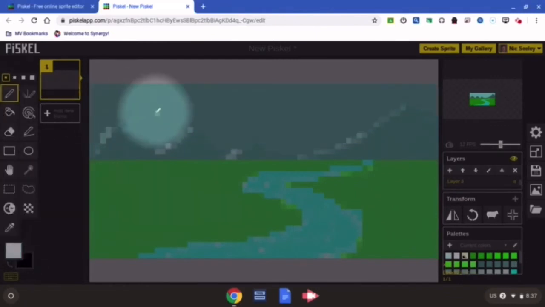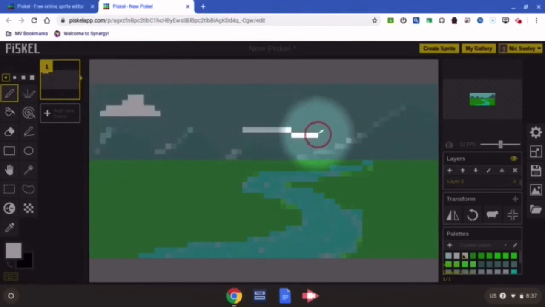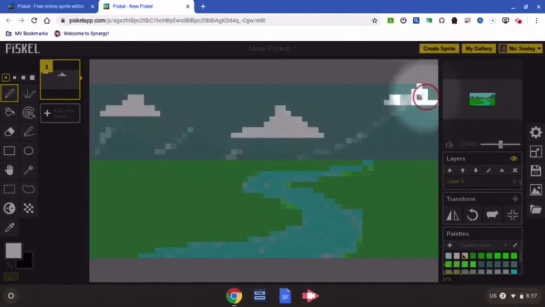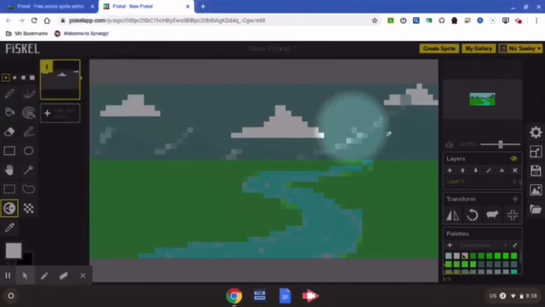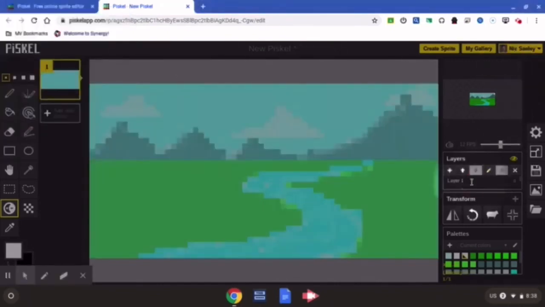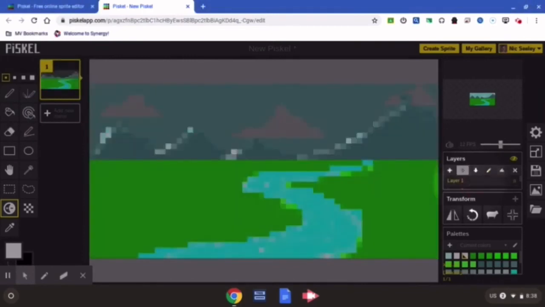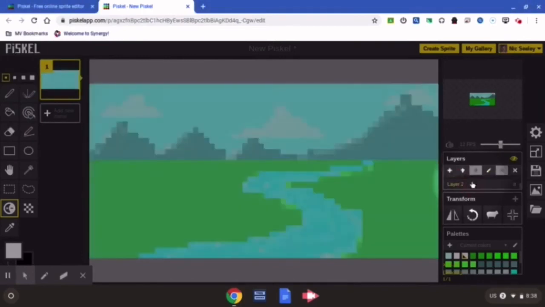cloud. Why would I separate these and not just draw them on the existing one? Well, if I want that to move or animate later on, I'm going to need them to be on a separate layer because it's impossible to grab one specific thing that's on the same layer as everything else. So now that I've separated and made the clouds separate than the sky and separate than the rest of my artwork, I can more easily move that and manipulate that later on. If that's super confusing to you, don't worry about it. I can show you in a later video when you animate it later on.